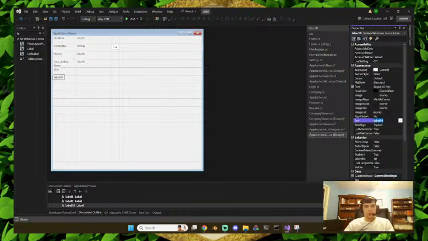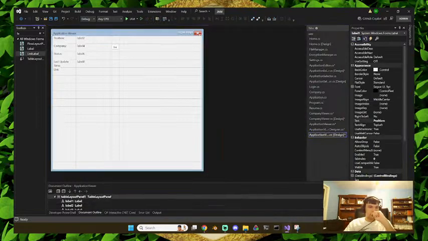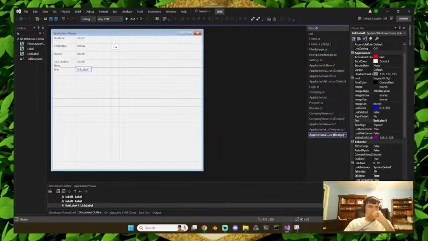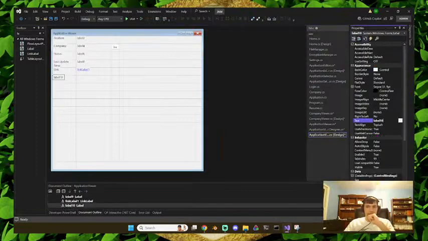Oh, whoops. I forgot to put this in. Then we have the label. So then this is going to be what application type is it? And then capitalize it.